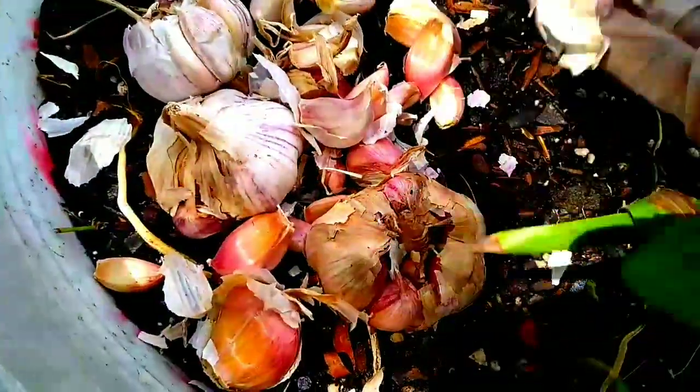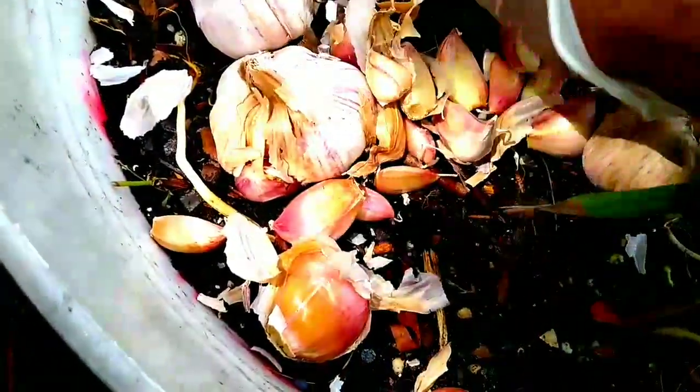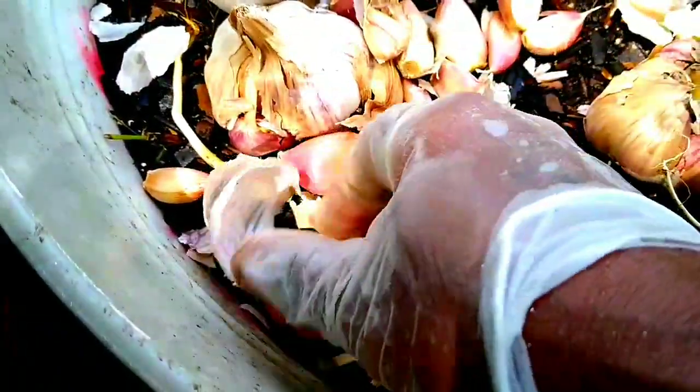Okay. So we're going to see how many we get from these bulbs. I don't want to plant them too tight together, because it's going to be a different ball game this season. So we've got to get the bigger ones. We're going to drop these babies. We got to drop her.